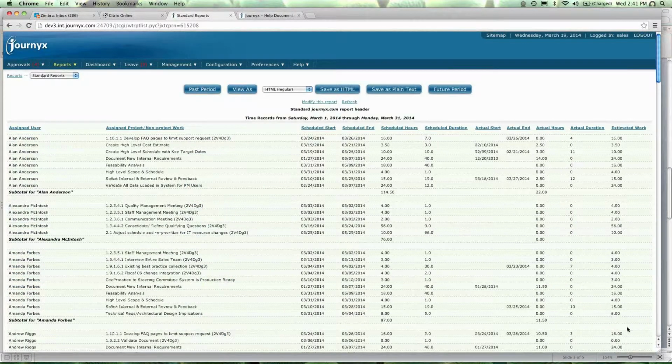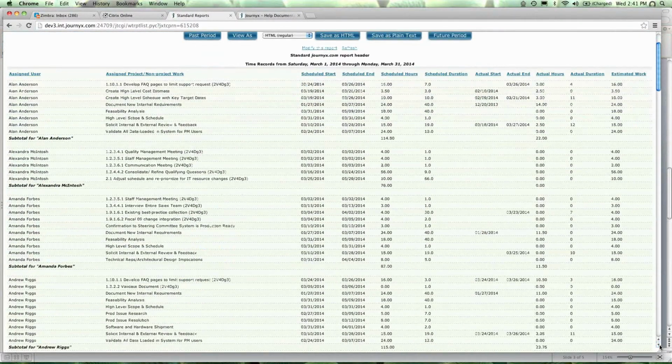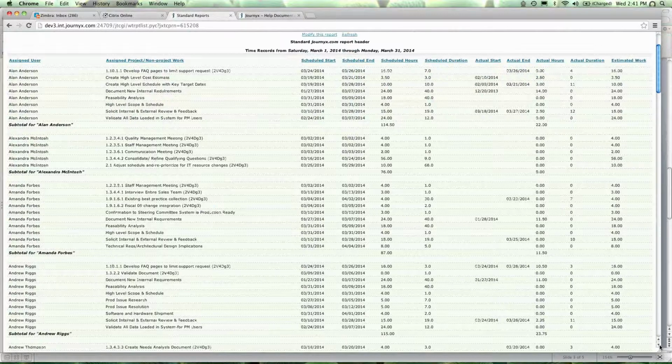Let's go ahead and just run that real quickly. Now, the Project Execute reports allow a lot greater detail when it comes to getting information surrounding your projects. As we can see here, we're running this by user first, then showing all of the assignments, in other words, the things that these people are supposed to be working on as designated by project managers that searched out a resource and applied them to their project for some specific time period and duration. As we can see here, Alan Anderson, for example, has 16 scheduled hours on the 1.10.1.1 Develop FAQ Pages project that he was supposed to work on for a couple of days this month.